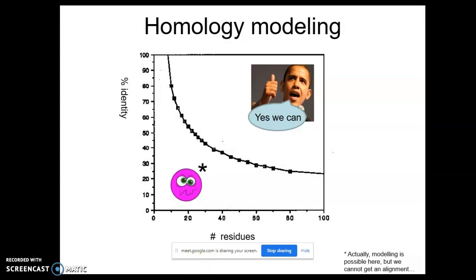Anything more than 30, say 50, 60, the more the better, but nothing less than 30. So 30% of the sequence should be identical to the structure. In that case, it is possible to get a good homology model.